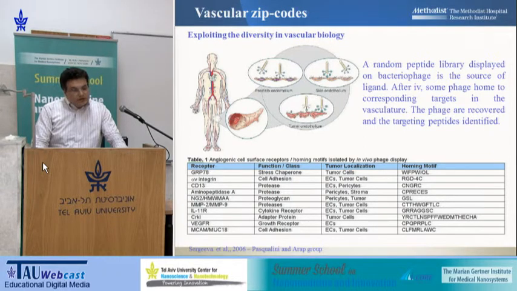They have been using this phage-displayed peptide approach in order to identify specific receptors, not only related to cancer, but related to cardiovascular disease and neurodegenerative disease, which are again diseases where you need somehow to target the vasculature because there is no EPR effect. And so again, if you want a more general approach of nanotechnology to medicine, and potentially use the same nanoparticle, the same nano device, for imaging neurodegenerative disease, for imaging cardiovascular disease, for imaging cancer, for treating, then maybe targeting the diseased vascular network could be a more general approach.